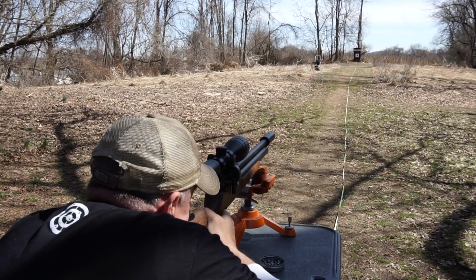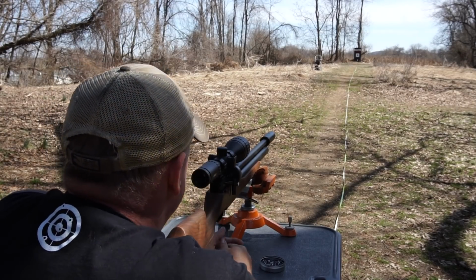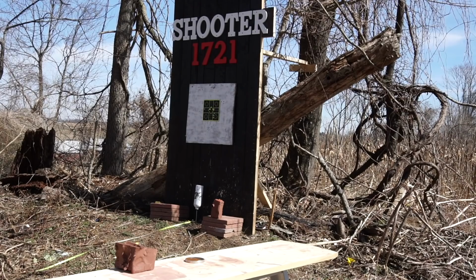No wind. We're going to go for center mass. Wow. So that was 100 yards, 2.5 inch block. You want to go take a look? Let's do it. All right, let's see what happened.